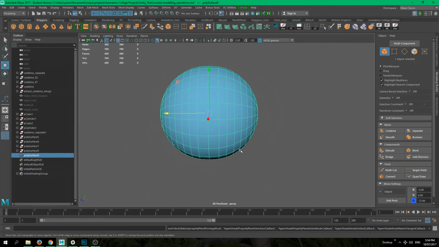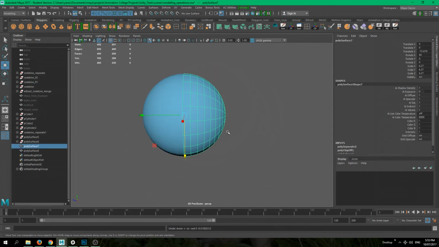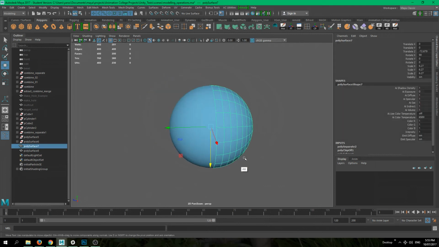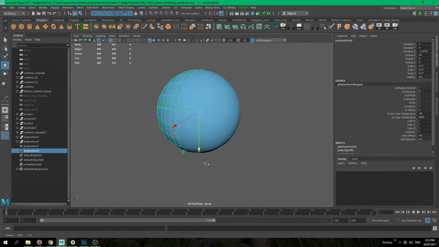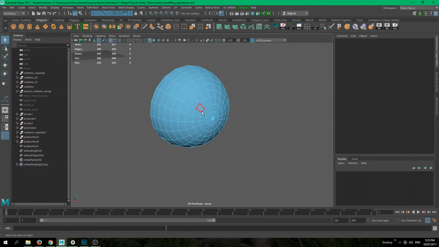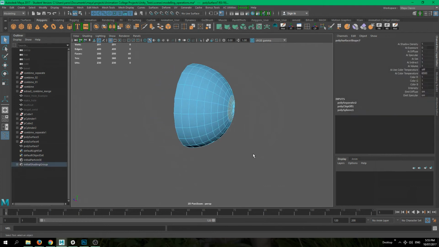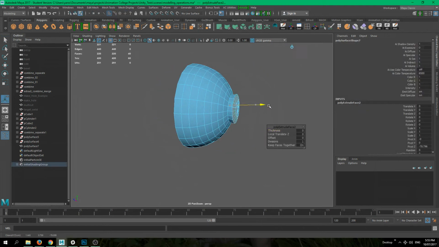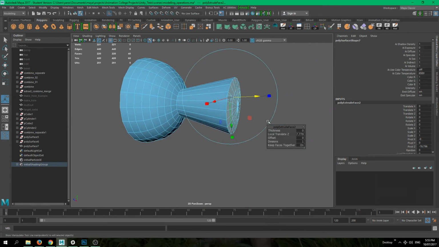So for instance, if we go back a little bit, something like this, right? Let's say I didn't have this part of the object at all, so I only had my left side. If you look at it from the top view, and go into my polygons, maybe I started extruding something like so. Control E, extrude.